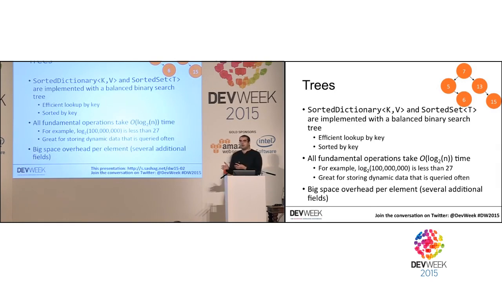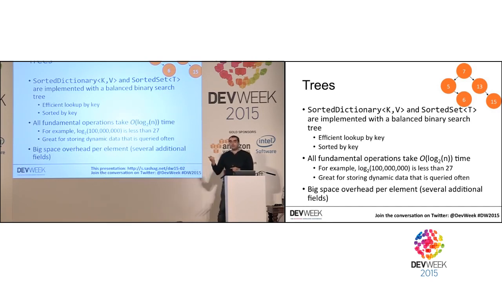But it still does matter if you have lots of these operations, and I'm going to give you a quick demo comparing trees to hash tables on the next slide. One of the key problems with trees is that you still need lots of space for each element. So each tree node has a link to the left child and the right child, plus it has a link to the parent in the .NET implementation. So that's 3 pointers already for each node. 3 pointers, that's 24 bytes on a 64-bit system.